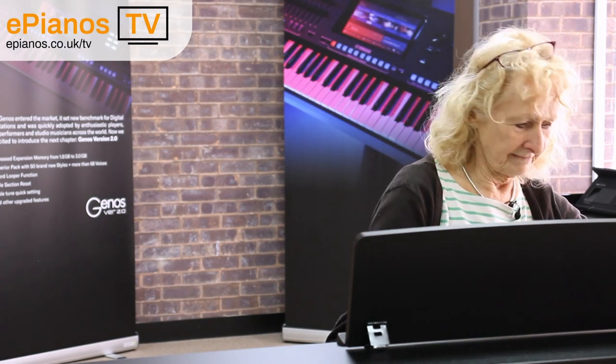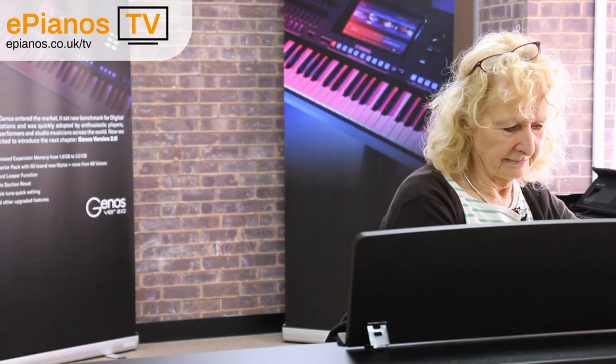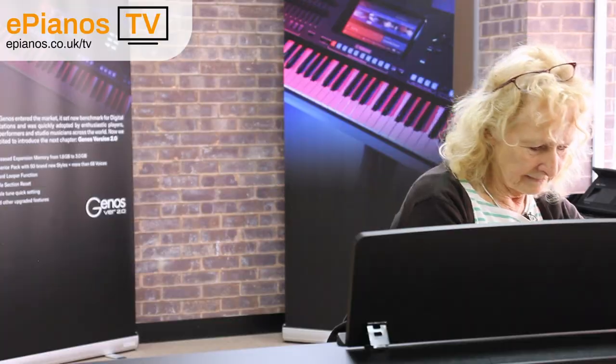Now, one of the things we can do with this piano, Helen, is to mix two sounds together. So we've got 10 voices to choose from. Any two will play at the same time. So if we press the piano voice button, the second C up is your piano and the A above it is the strings. So if you press them both together, then you should get piano and strings. It's great for film music where the piano stays quite dominant and then the strings cut through in the background.